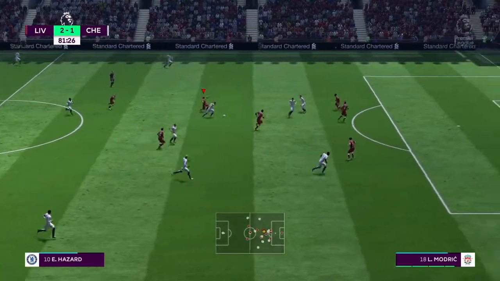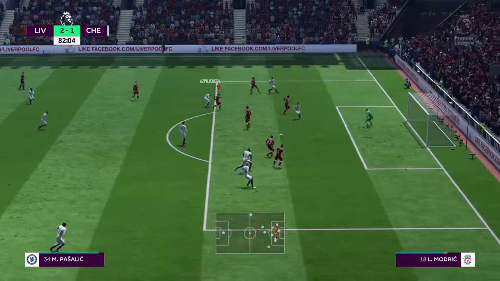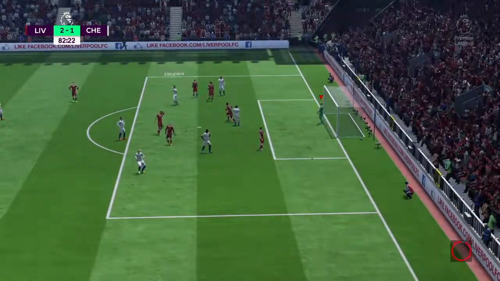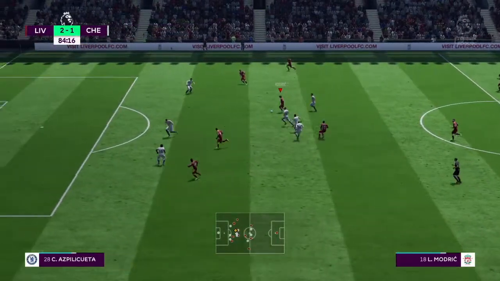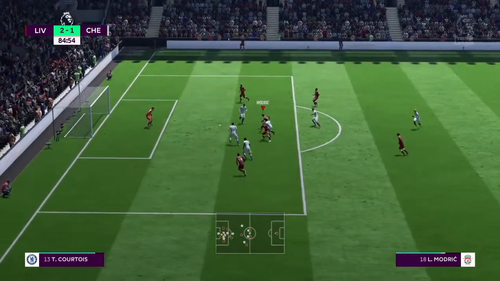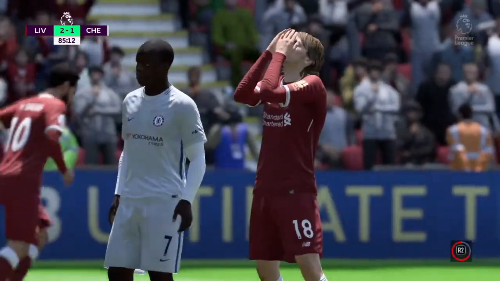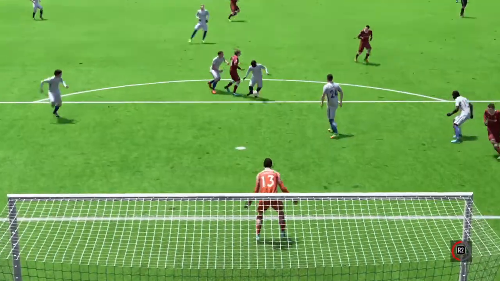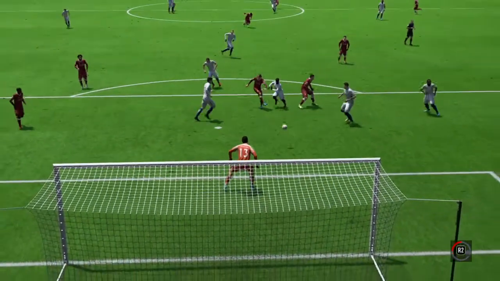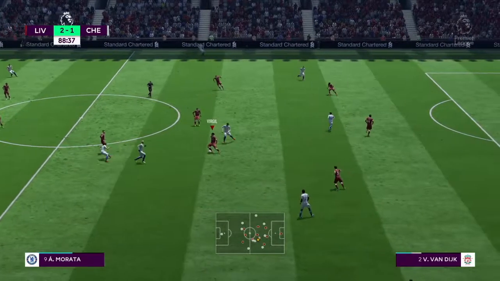Oh, dances past Weigl with ease. We'll try and dance in the box, and that has gone over. Here's Modric. A diminutive little Croatian, and keeps the ball. Oh, and puts it wide. Unlucky Luka. How far off with it? God, that weren't far.